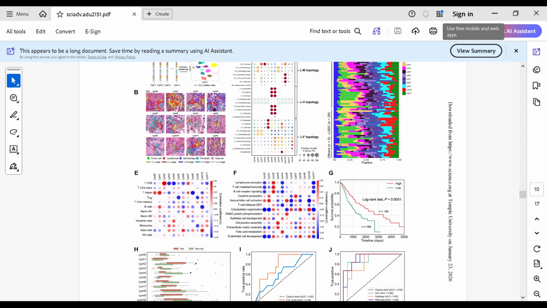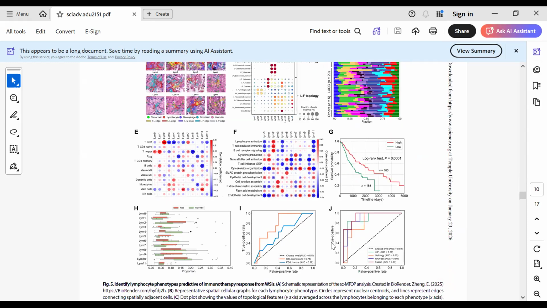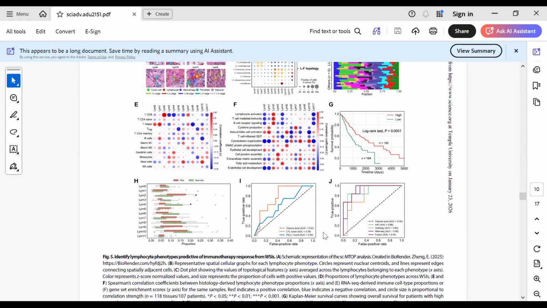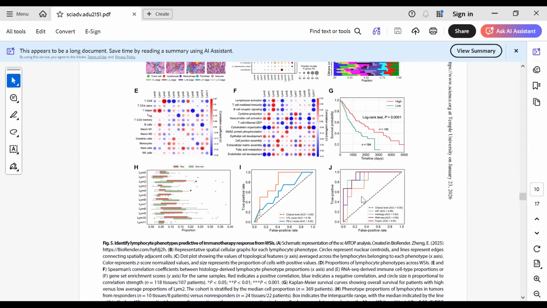prediction. And they have also shown the biological correlation in terms of the heat map or even the correlation plot, showing how this AI H&E-based feature aligns perfectly with the hot or cold signature found in the RNA-seq data.